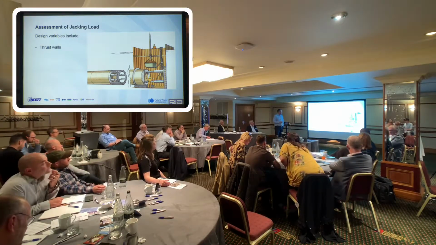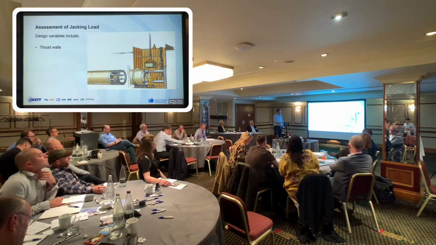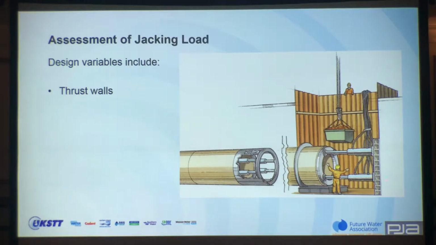In terms of design variables that you're looking at when you consider the back wall, it's a thrust wall, so it's this part of the operation here that provides the reaction for the jacks. Again, you have to think about the pipe design that I mentioned earlier on, and we've had the presentations on both the concrete and the GRP pipes. You can't just push whatever tonnage, whatever pressure you might want to, because the pipes have got a limit on what they can take.